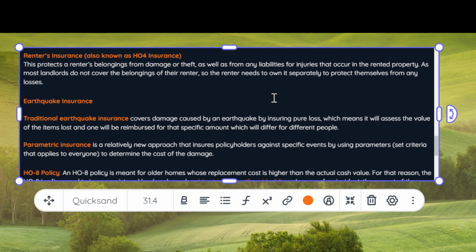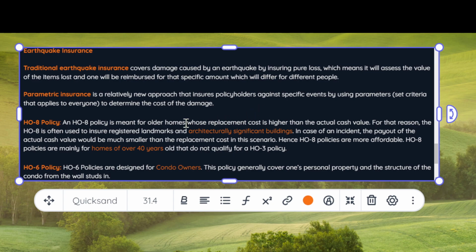So that is the difference. Even if the impact is different, even if your loss amount is different, because it's a parametric insurance, both of you will get the same amount of money as coverage out of the earthquake insurance that you have. So that's the difference. You can go for a traditional earthquake insurance if you feel that's more meaningful for you, or otherwise you can go for a parametric insurance.